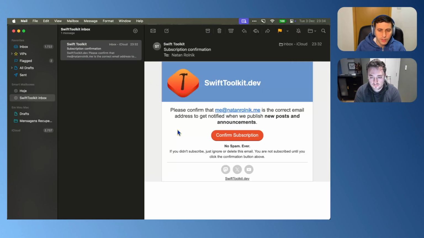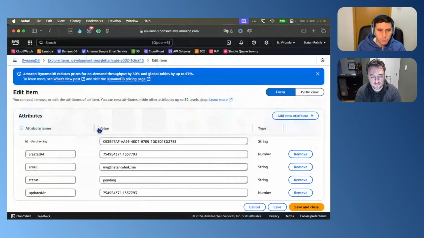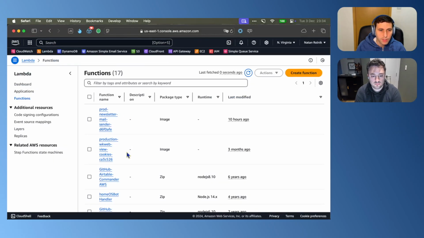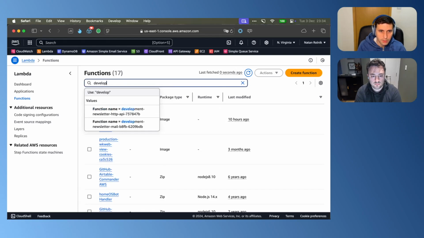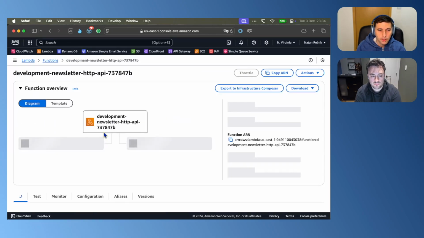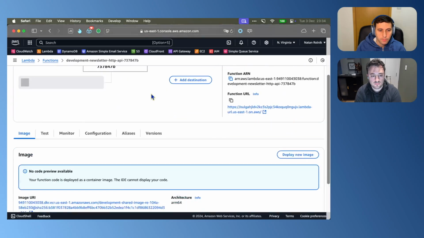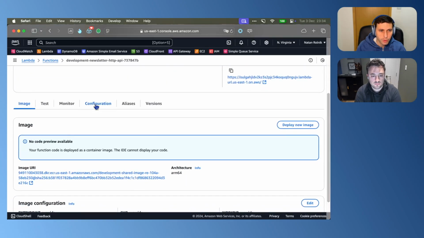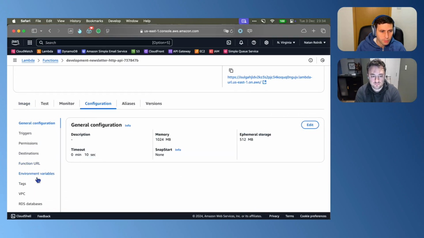And before we wrap up, I wanted to touch a little bit on environment variables and also see some of the results of the magic from SwiftCloud in the console. Let's head over to the Lambda and we can look for the development newsletter HTTP API. And if we go to configuration, right? Environment variables.